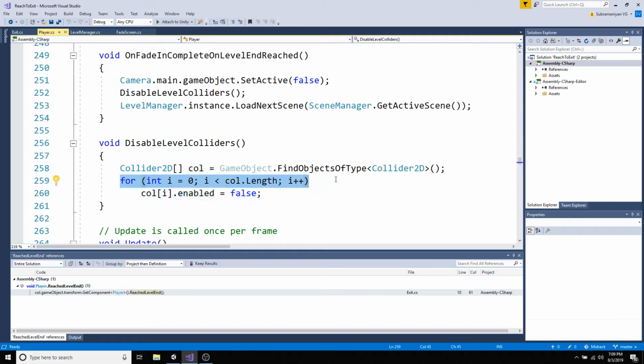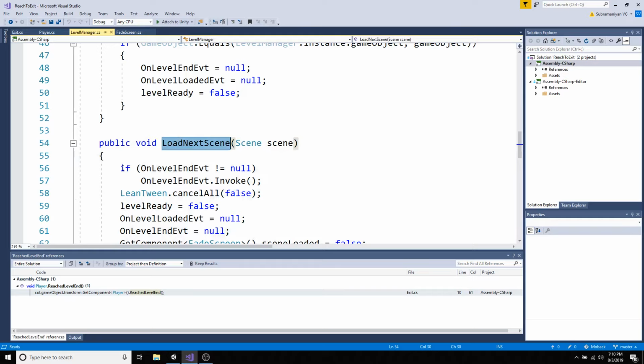We iterate through those colliders and make all of them false, meaning disabling all the colliders in the scene. In the next line we say LevelManager.instance.LoadNextScene.